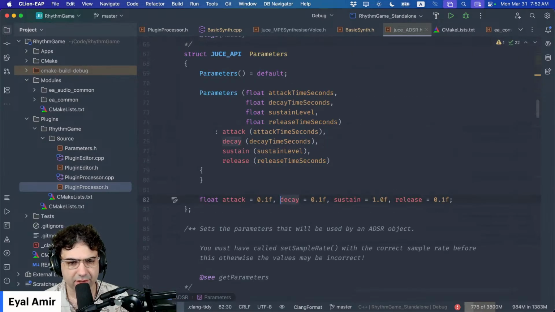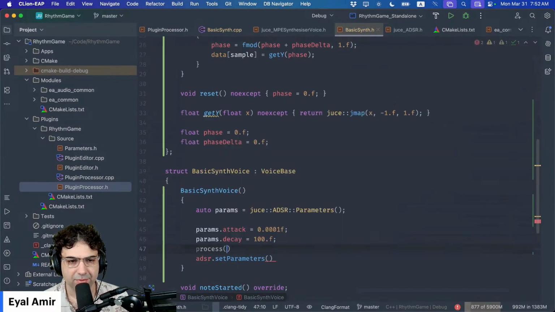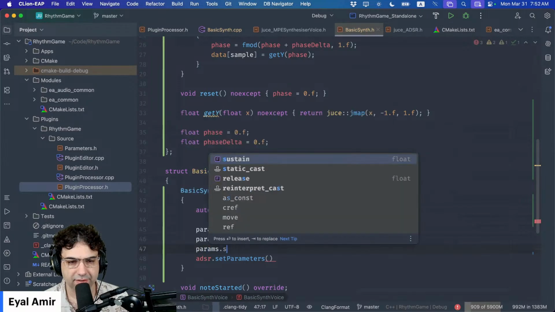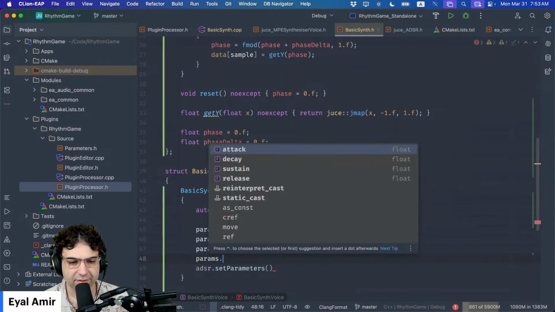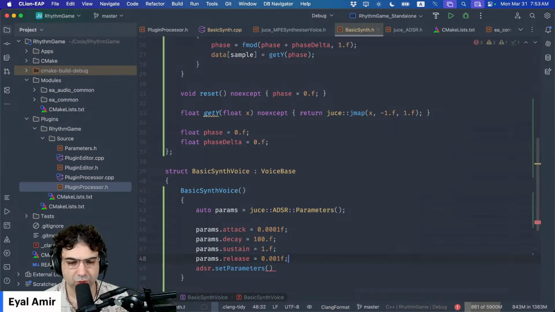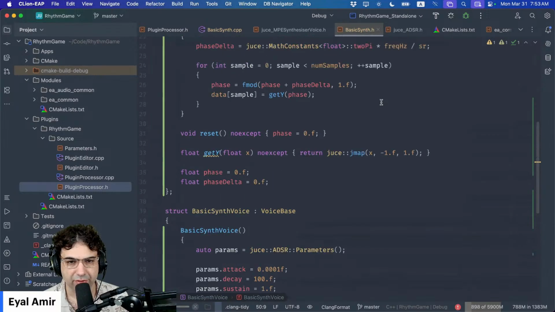Can I do that? Or is it always going to be? It's always going to fall at a certain point. Let's say I give it like 100. I don't know what's going to happen if I do that. Params dot sustain. Sustain is the level, so I think it needs to be 1. And release would be just like super short, just so we don't get an attack. I don't know what it should be, something like that. So I'm just setting fixed parameters here so I can clearly hear my beautiful thing.